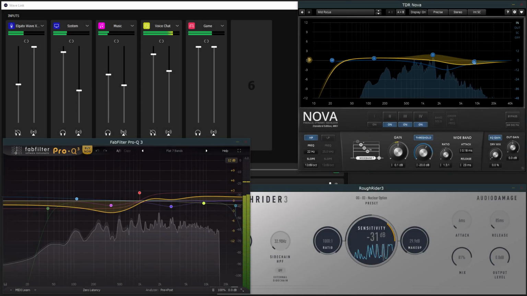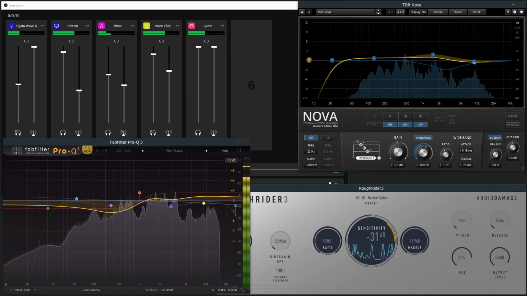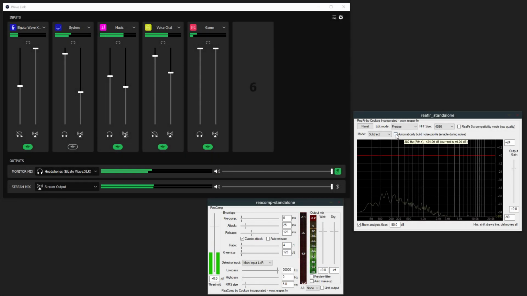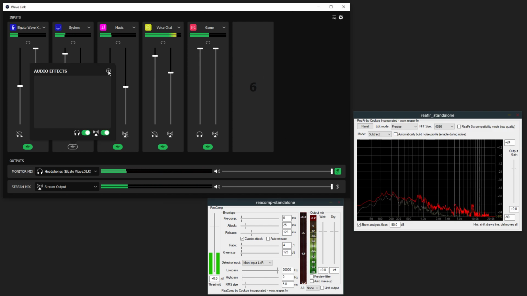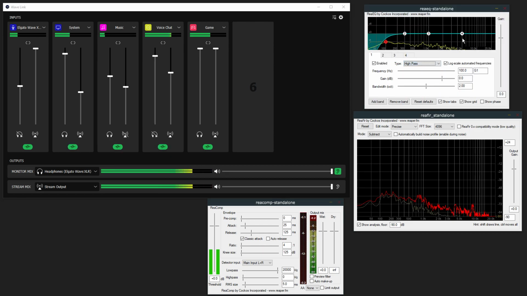With Wavelength 1.4 beta, Wavelength is now a full VST3 host. VST3 is the latest version of the VST specification. Thanks to our early beta testers, we heard the feedback about VST2 support loud and clear, and we're happy to say that VST2 is now also fully supported, so you can use some of the most popular effects out there. Let's dive right into using VSTs.